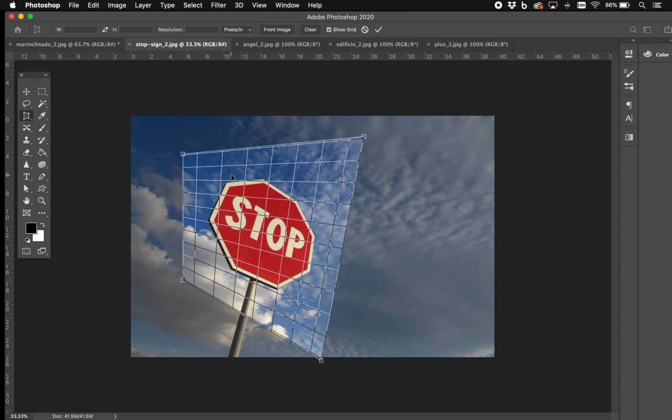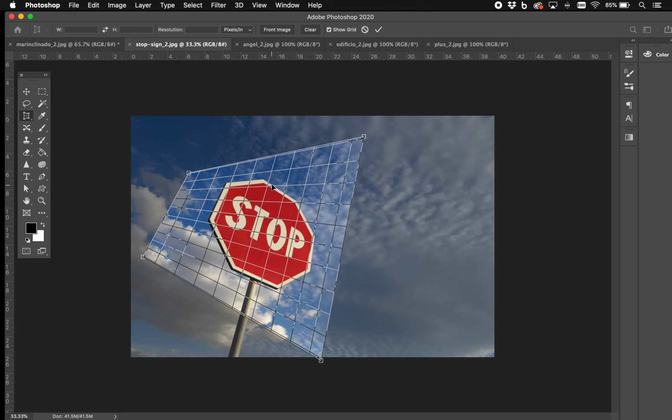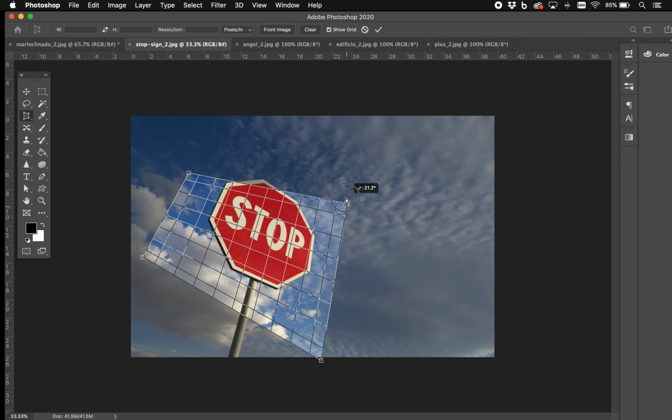And the other one that I have defined as a parallel line is this one. So I'm going to move this to this area, and then I'm going to move it like this. And the other one that is parallel is this one. So I'm going right here. Let's see.